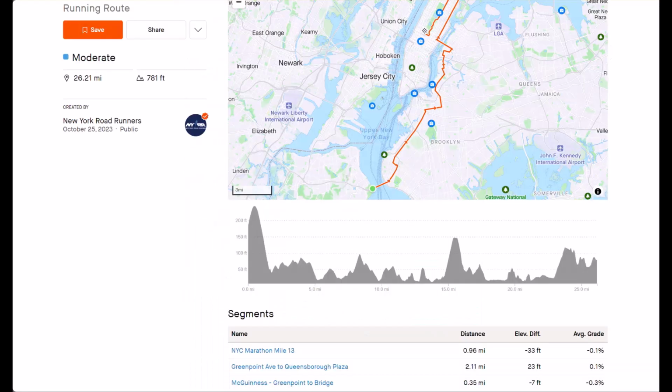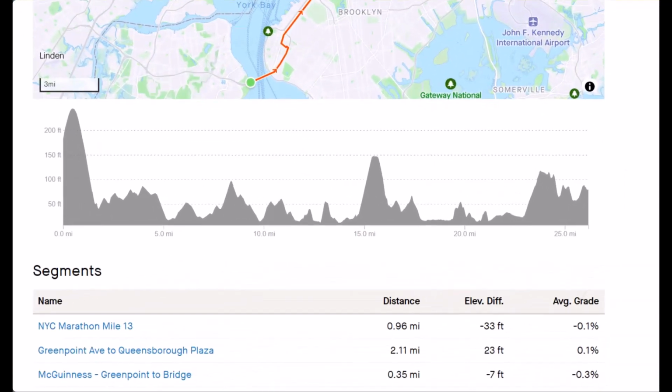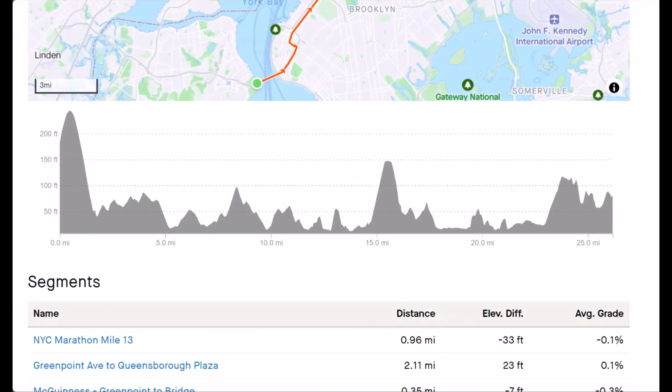And now let's get into some of the meat and potatoes of this course. What we're going to do is zoom into this section of our Strava map here, and we're going to start the official race breakdown. For this first little bit, you are going to be running up the bridge right through there, right in frame. Make sure you are pacing that very, very carefully. It's going to be very easy for you to overdo it. Chances are you are going to be locked into the pace around you for this section.